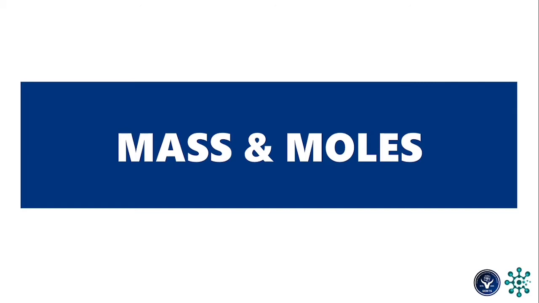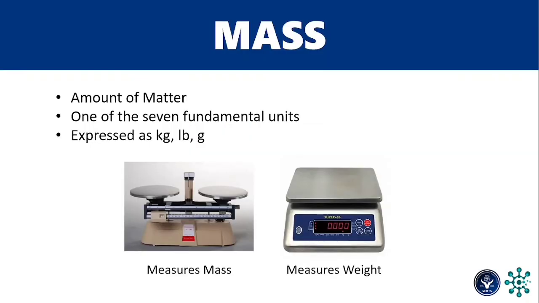Mass and moles are important concepts in stoichiometry because these quantities allow us to easily communicate what is going on to make sense of the changes. Mass is one of the fundamental units along with time, length, amount of substance, etc. It tells us how much matter is present in an object. Remember that mass is a defining characteristic of matter. Recall the simple definition: matter is anything that occupies space and has mass.